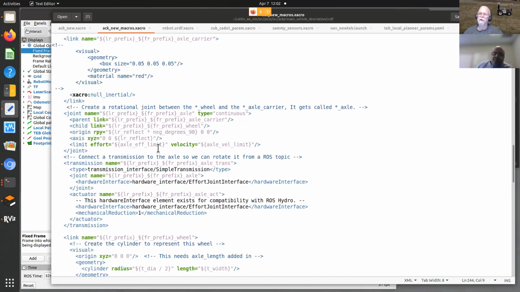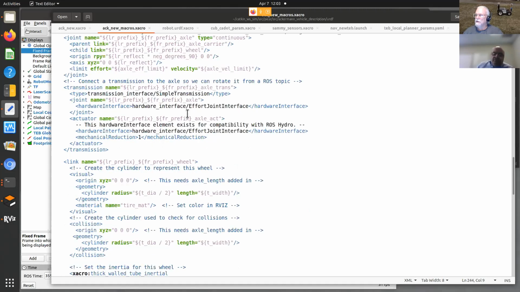And the biggest problem is you create a wheel, and the wheel is laying down flat on the surface, and you have to rotate it 90 degrees. That's one that says right here, you have to do the reflect and say 90 degrees. So that flips the wheel up on its side. And I was having problems between the original stuff and this stuff as to whether they should go one direction or the other, and I kept fighting with that. And finally I got it down to the point where it seems to be working now.